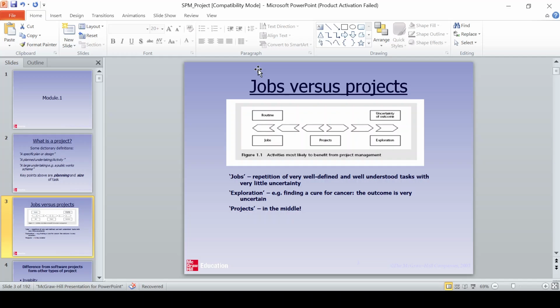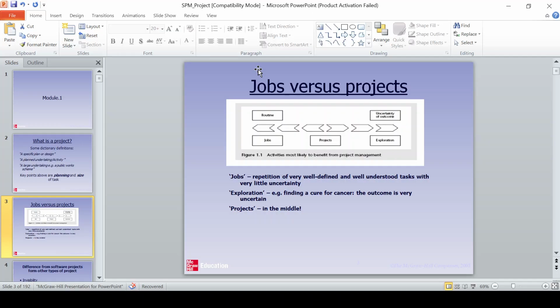So, job versus a project. What is the difference between a job and a project? If the video is lengthy, I just want to break the videos. A job is a repetition of a well-defined and well-understood task.